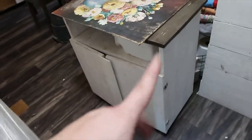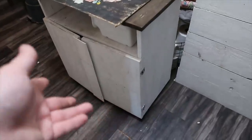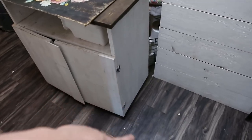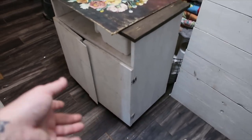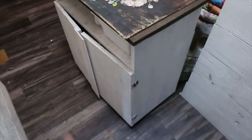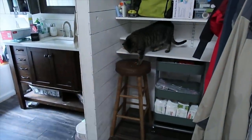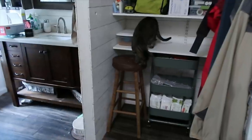And this thing, I'll wait till Jay gets home and let him put it on the burn pile or wherever. I may just go ahead and pull off all the hinges and the wheels in case I want to use that on a project elsewhere. But I mean, it's in good shape. It's sturdy and all, but I don't think I'll ever use it again. She doesn't like it, and she's the last cat I will ever have, hopefully. Cross my fingers.